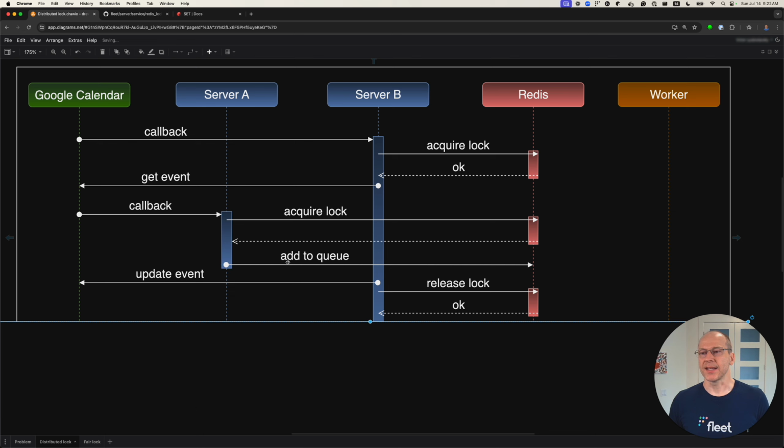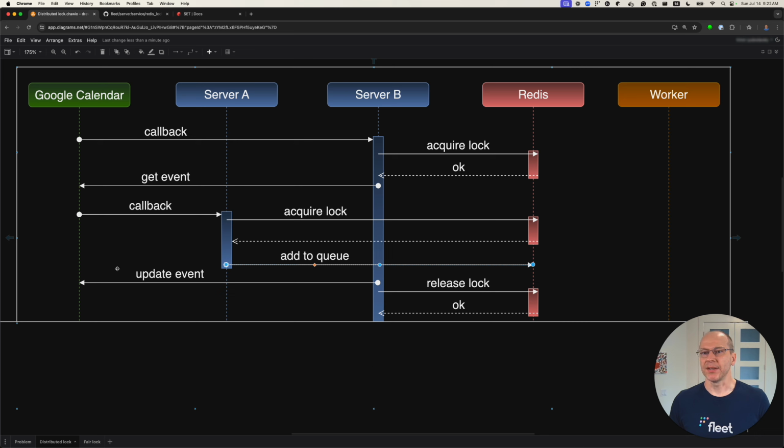Instead, it says, okay, I have an event I want to process. I did not get the lock for that event, so I'm going to add it to a queue. So another thing that we added to this system is a queue. Now, in our case, the queue is a very simple queue. It's size 1. So it could basically be implemented as a set or as a key. I'm just calling it a queue in a generic sense, but it's basically a queue of size 1. So it adds that event to the queue.